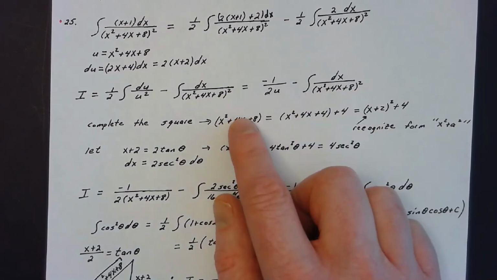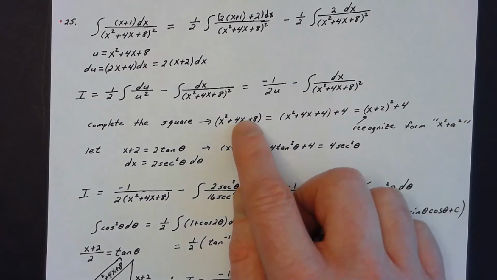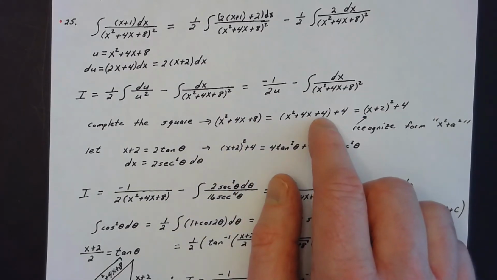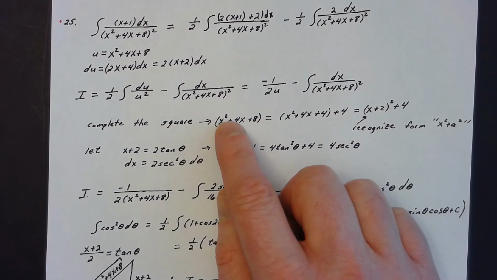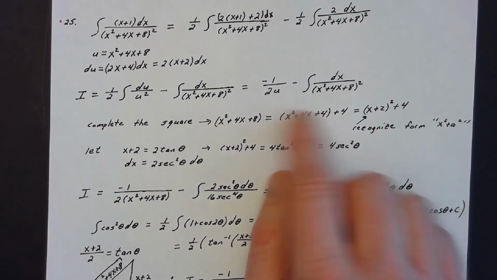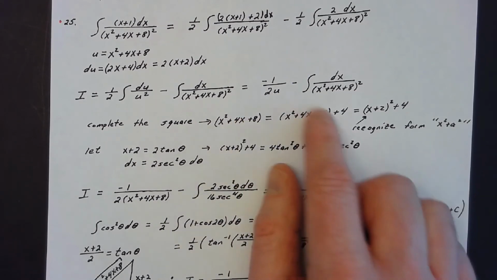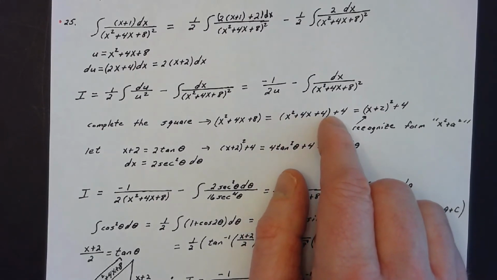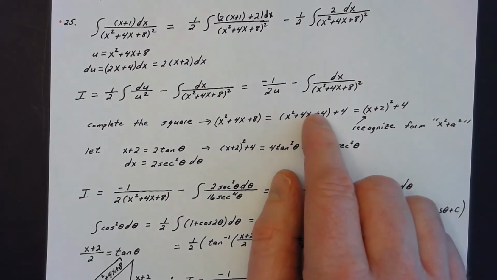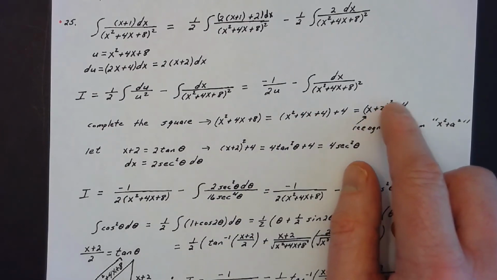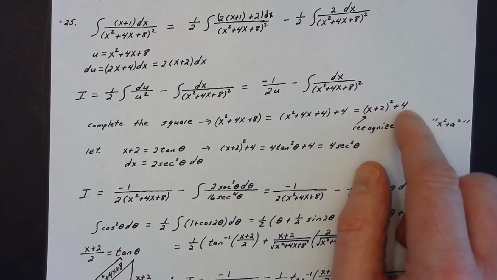So I need to take that group, the x squared plus 4x plus 8, and notice I wanted a perfect square trinomial. I knew that the third term in there had to be half of 4 squared, so I wanted a 4 in there. So that remaining part of that 8, I just pushed to the outside. I have x squared plus 4x plus 4 plus 4. Now, the x squared plus 4x plus 4 could be written as the group x plus 2 quantity squared, and then I have a plus 4.